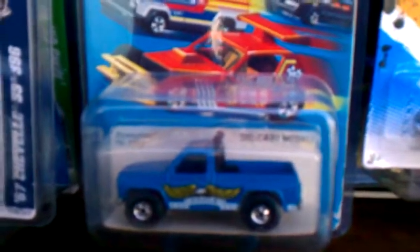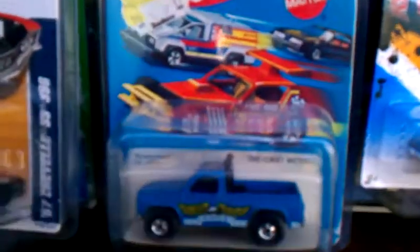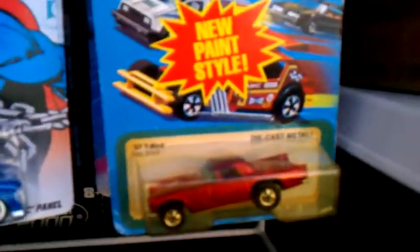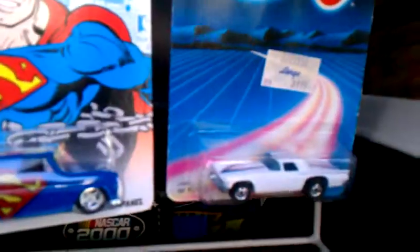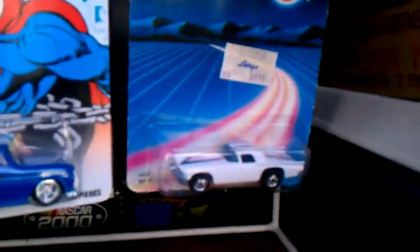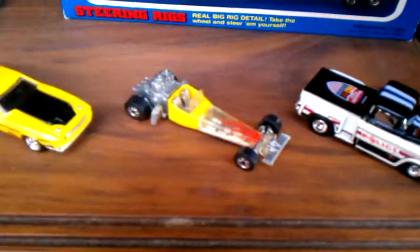Got some black walls. Got this light blue Byway Man on the card — really cool. Got the T-Bird. Got another T-Bird. Pretty hard to find these on the card; they're usually played with, as far as the black walls go. And I picked up an Odd Rod — real nice.